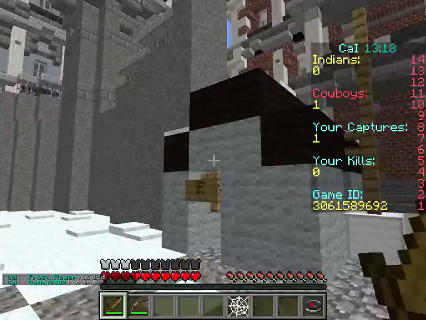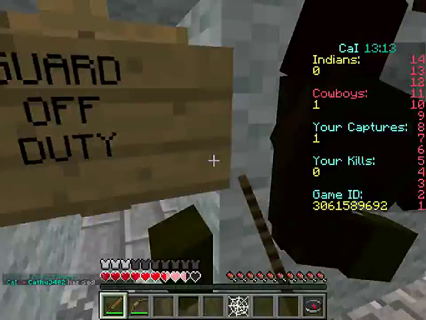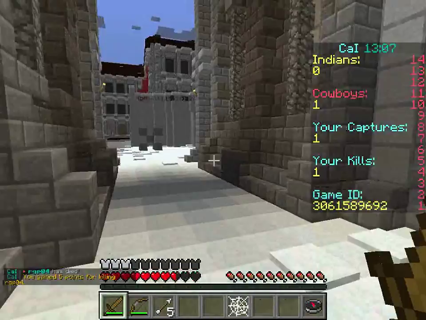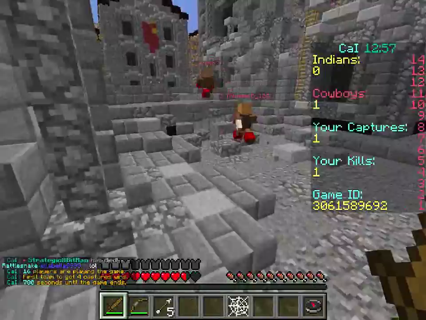Okay, this guy. Fight. Die. I think I got him. I think I can get him. He's stuck in a wall. There, okay. And now I got 5 arrows, which is good. Still have my slow wall. I can use that. Alright. So I have 1 capture, 1 kill, and our team has 1 capture in total.